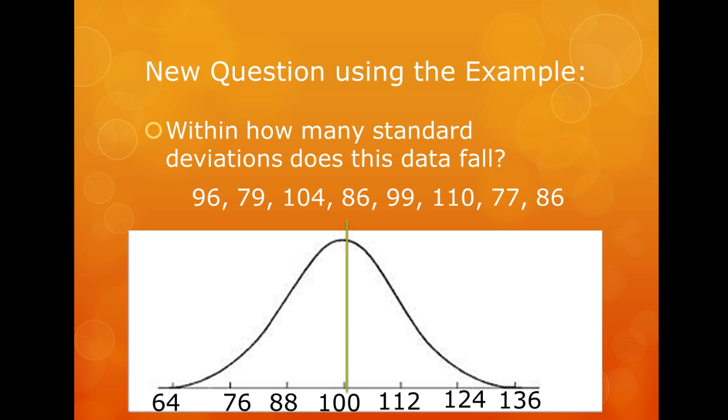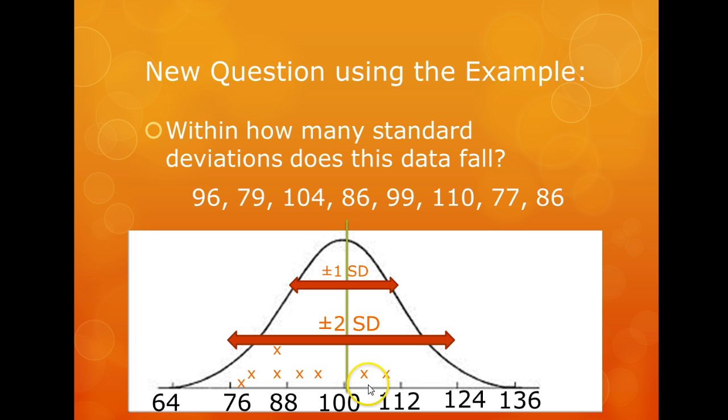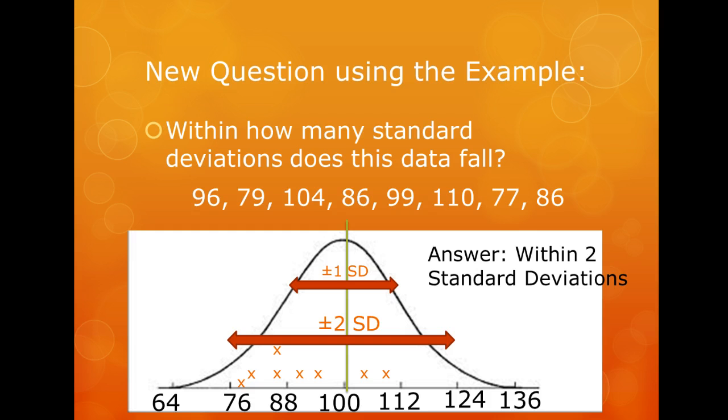Well, let's imagine now that I give you these numbers and say, okay, within how many standard deviations does this data fall? Well, there's where 96, no, that's not where 96 would be, but we're going to pretend that it would be somewhere near there. We just go through and plot all of our points. And I swear when I made this, they made sense. Okay, within one standard deviation, so we're looking from 88 to 112. And unfortunately or fortunately, I have more data points out here, so it's more than just one standard deviation. So from 76 to 124 is 2 standard deviations. Well, I don't have anything past 76 this way. I don't even have anything past 112 this way. So our answer is within 2 standard deviations from the mean.